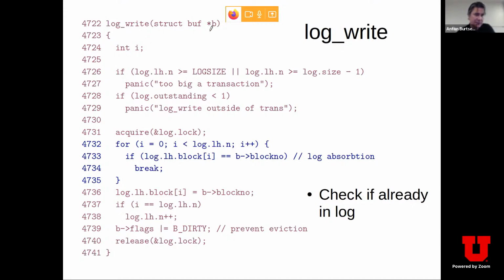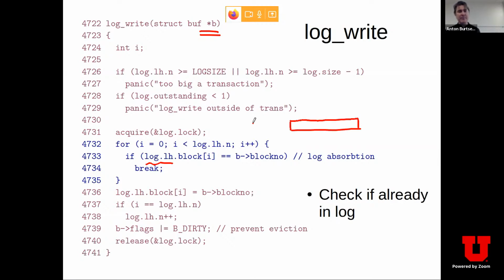First of all, you take a buffer as an argument. So what you're doing first is you check if this block is already in the log. Maybe you're writing the same block twice. It doesn't make sense to add it twice to the log, because it's okay to write it once, right? Because in the end, the final data which you're writing to disk will be accumulated in the buffer cache, because this in-memory log just keeps track essentially. Let me explain how it works.